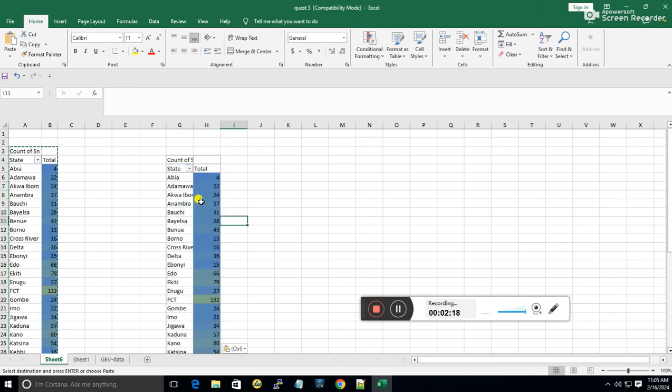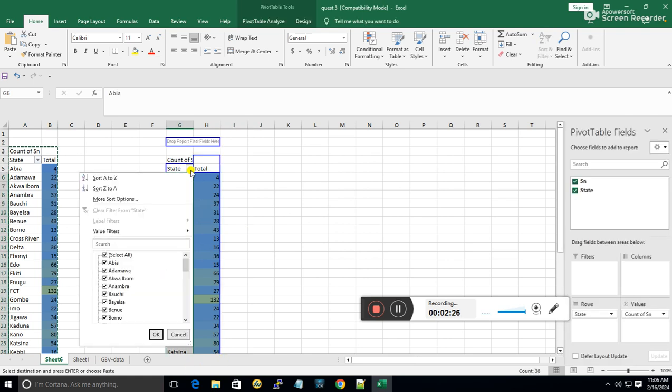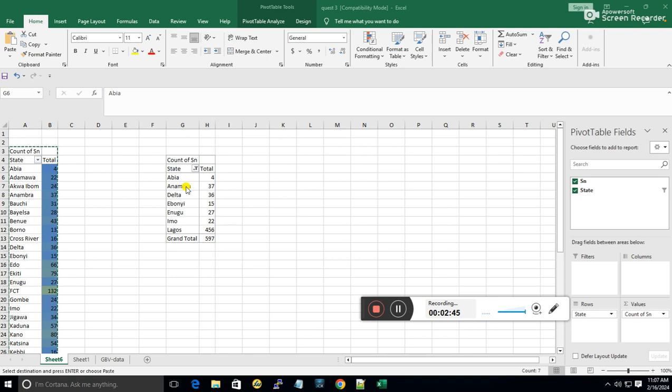I want to know what happened in each zone. So I'm going to pick Northeast. Northeast has 5 states. So I will click here, click on the state here, then I will just choose all the states in Northeast. So I'm deselecting all the other states that are not in Northeast. So after doing that, I click OK.